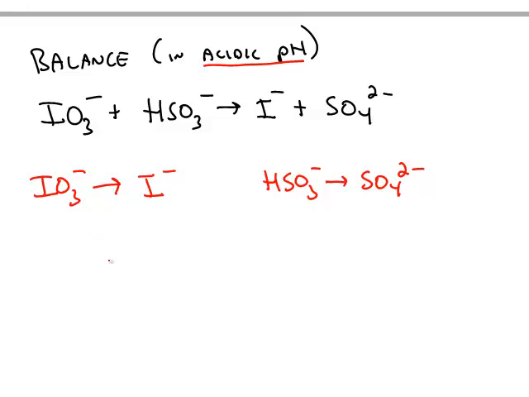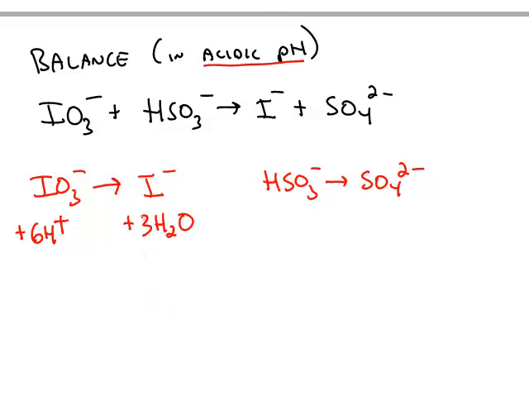Then we want to balance the oxygen. There are 3 oxygen atoms on the left, none on the right, so we need to add 3 waters to balance out the oxygen. Notice water contains hydrogen, which is why we leave the hydrogen until the oxygen is balanced. We just added 6 hydrogens to the right, which means we have to add 6 H pluses to the left.